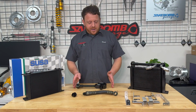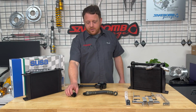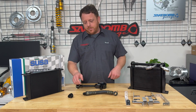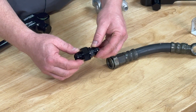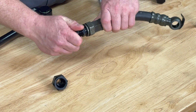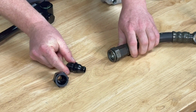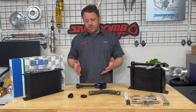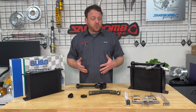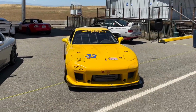So while we'll also have the smart cooler available independently, we'll also have the adapter pieces that we made for the RX-7 available separately. So if you're trying to do some unique application, or if you just want to interface with the factory hardlines, you can get just the interface pieces if you want to build your own system around them. So we're trying to make it as modular as possible, so this will really fit any application. In the next few months, we'll be launching other applications.